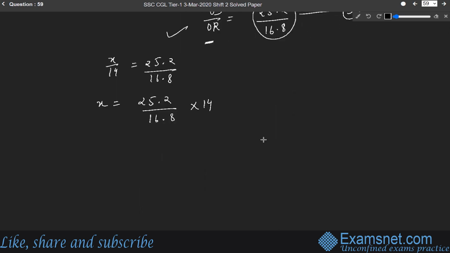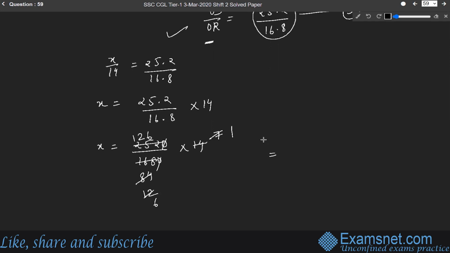Okay. Now, if we remove the decimal, x will be equal to 2520 divided by 1680 multiplied by 14. Again, 0 and 0 will be cancelled. Now, 2 into 7 is 14 and 2 into 84 is 168. Again, 7 into 1 is 7 and 7 into 12 is 84. Right? What is 7 into 12? It is 84. Now, again, by the table of 2, 2 into 6 gives 12 and 252 will be divided by 1, 2 and 6. Okay. So, 126 multiplied by 2. What is 126 multiplied by 2? It is 252. Okay.